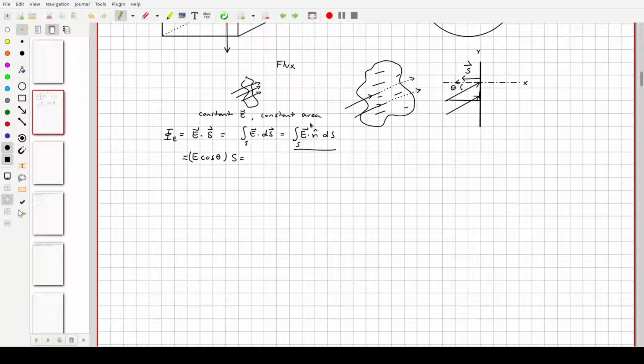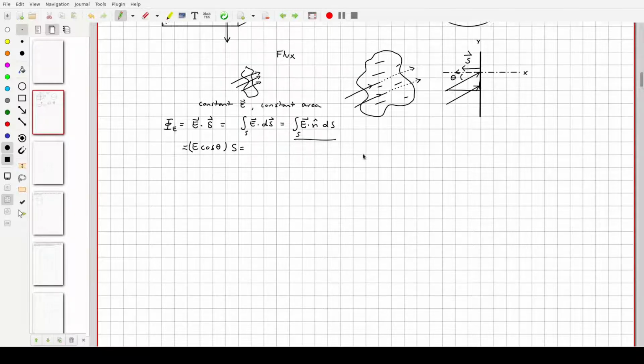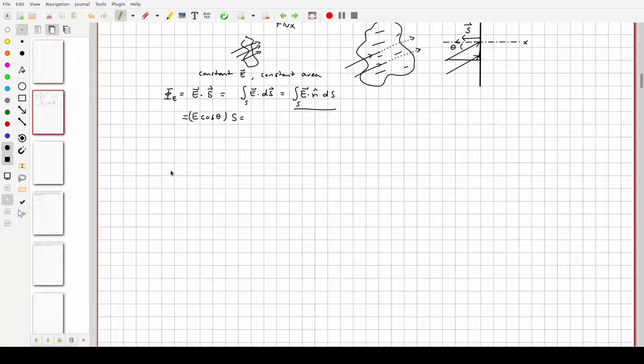This is the way I'm going to write it in this class. Okay, but just be aware that if you were to look in a different book for reference or something like that, you may see it written this way too. Or they may use A instead of S for the surface, A being area. They call it dA. So, like I said, this is the definition of electric flux. You can do that not just for the electric field, but later on we're going to be doing it for the magnetic field. Any sort of field, you can define flux. It's basically how much of something goes through an area. So, again, for constants, it's this. For things that change, potentially, it's this.